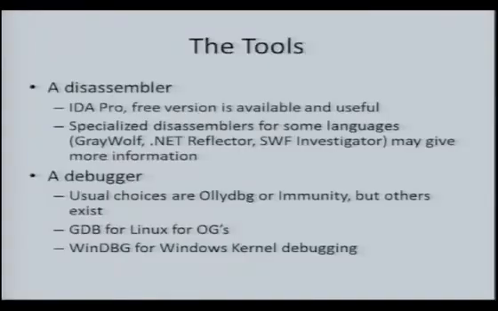Debugger: your usual choices are OllyDbg or Immunity. OllyDbg has been around for a long time. It's still supported. It's a great program. There are a lot of plugins and scripts available for Olly. Immunity, if you don't know, basically they took OllyDbg and rewrote it with a Python backend, so that allows you to write Python scripts. Immunity is kind of geared more towards vulnerability analysis, and Olly is geared more towards reverse engineering, if that makes sense.